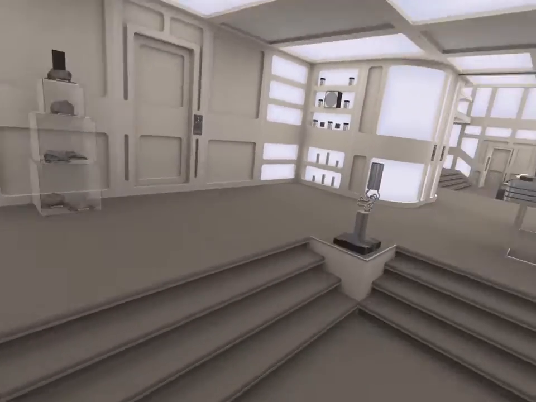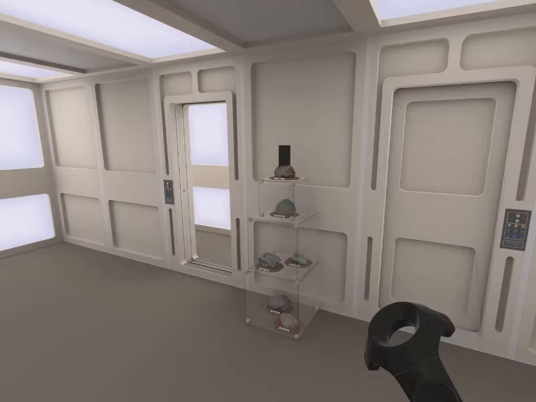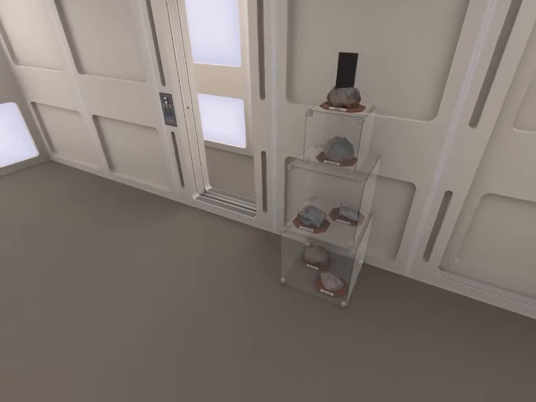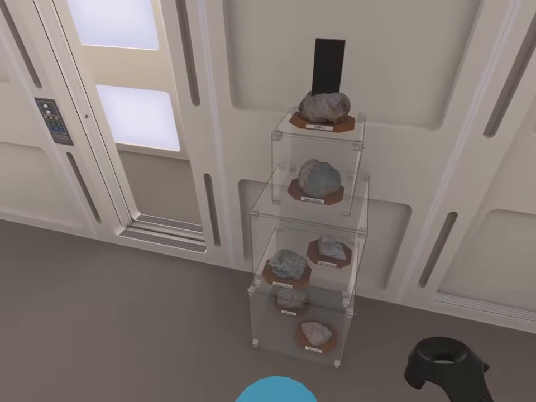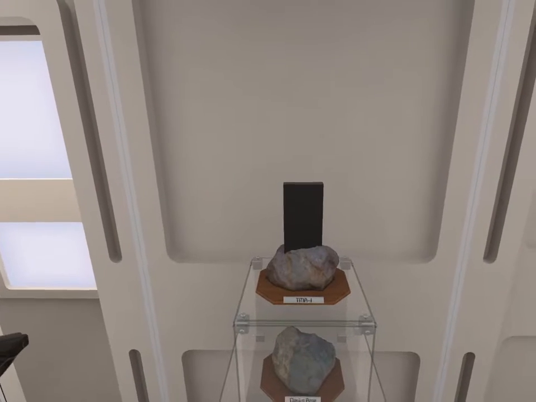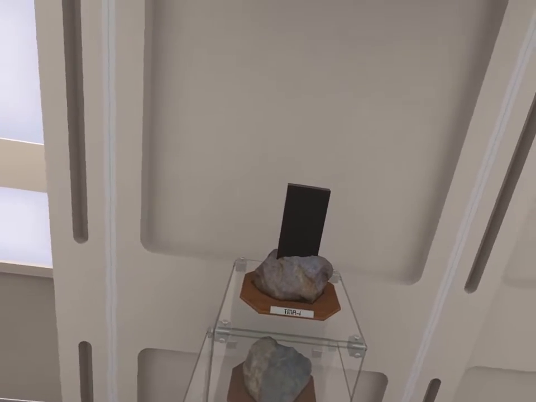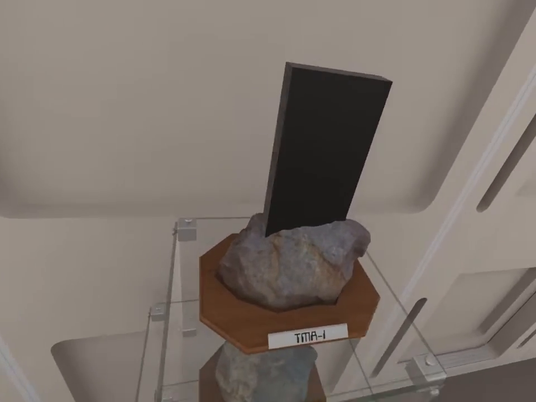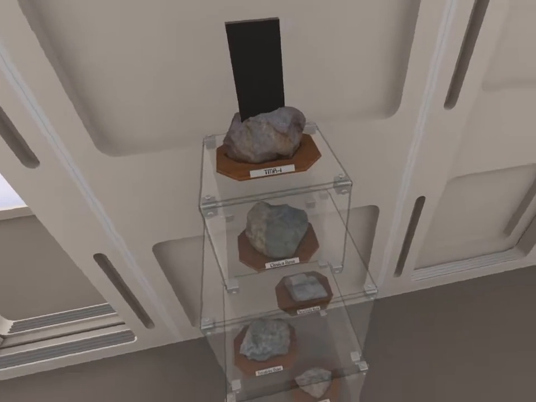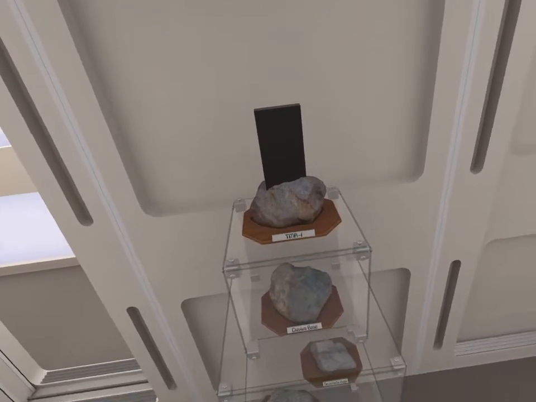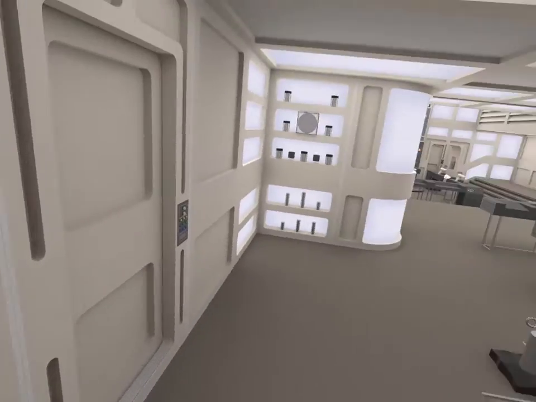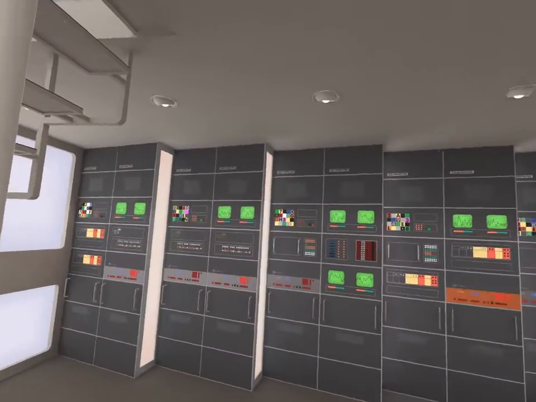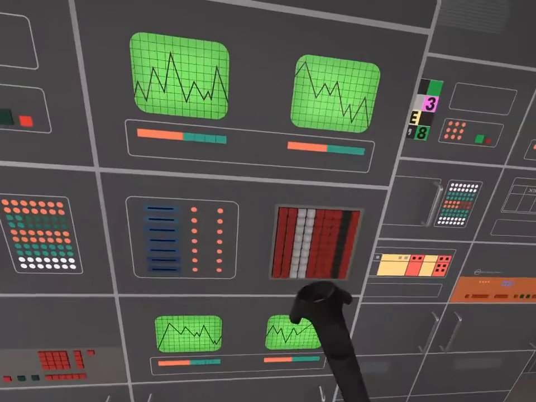Before I go back to the computers too, I mentioned my TMA Easter egg, but I added another Easter egg. As you approach this sculpture, we get the theme music from 2001, Thus Spake Zarathustra. But otherwise, everything else is the same as before. Okay, so yes, back to this panel.